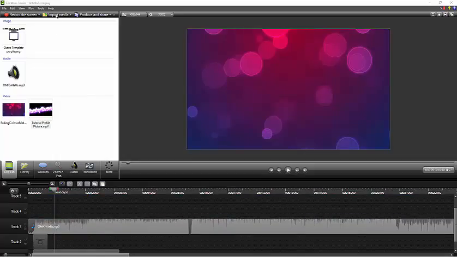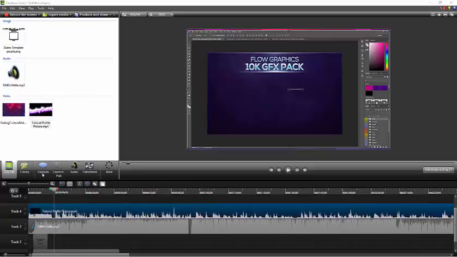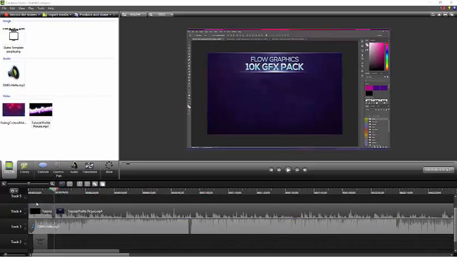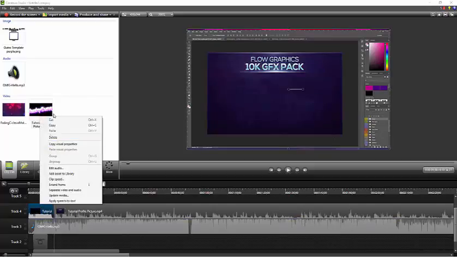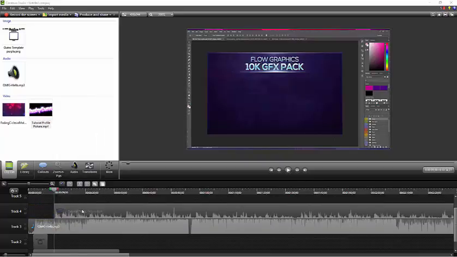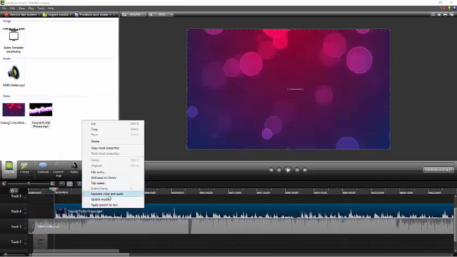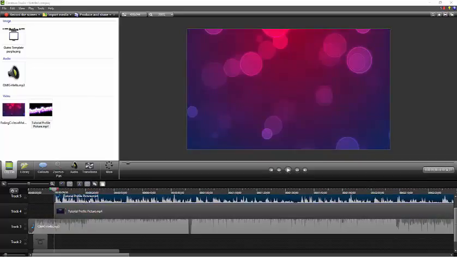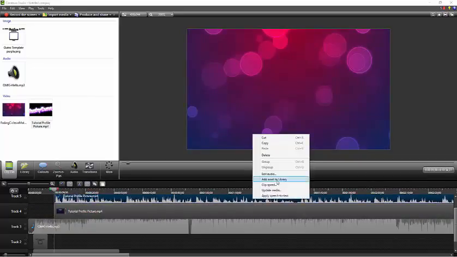Oh, no, that's not what I meant. I accidentally had it highlighted. So now you just click the tutorial picture audio, and then delete it.